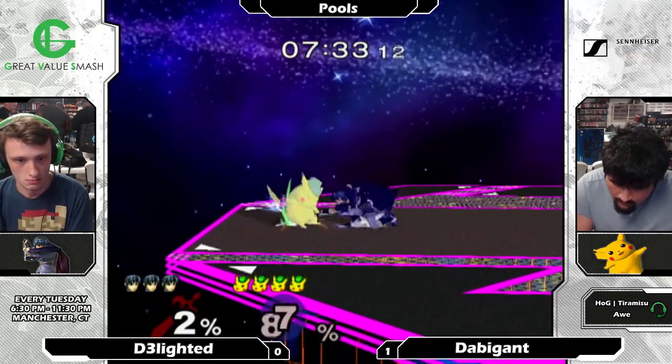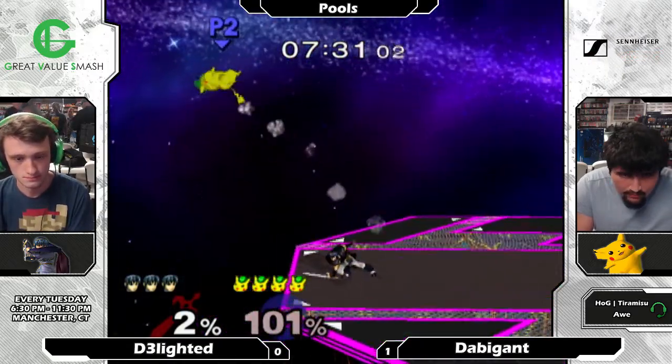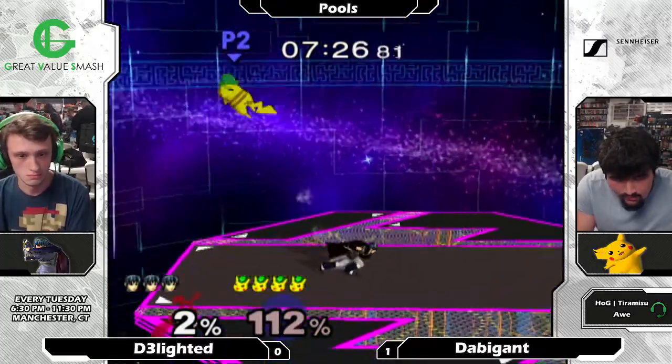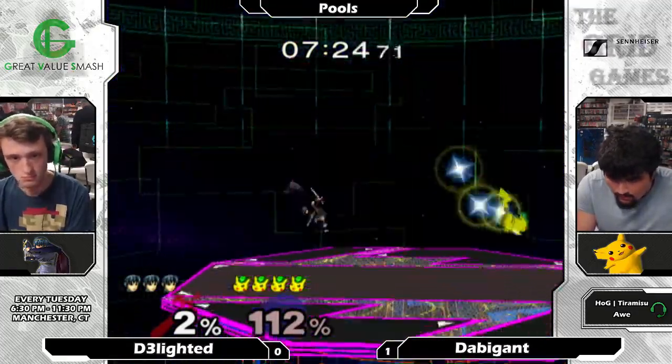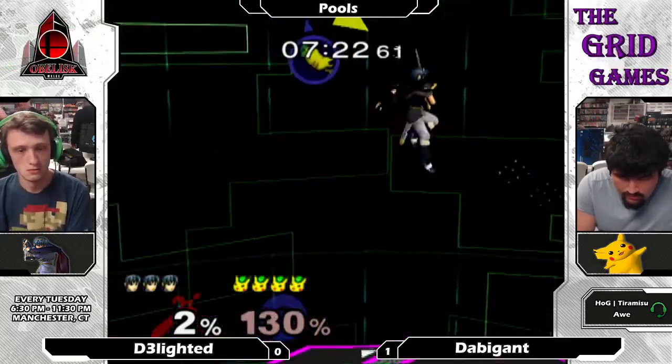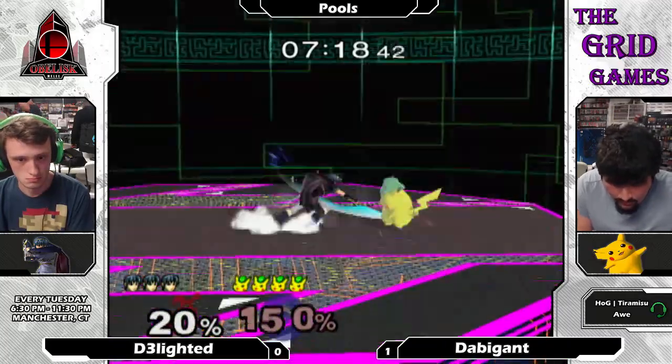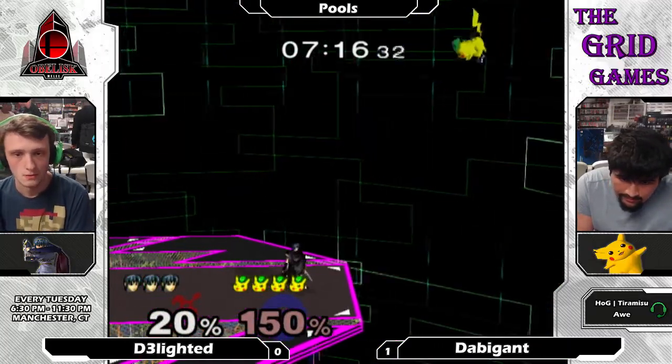I also think that jumping forward with late forward airs, Marth, is very good. And we've seen D3lighted do that a couple of times. Like, jump forward with an empty hop, and then at the last second, forward air, if Pikachu happens to be right there. Oh, I love that he went for that up. That's awesome. Oh, sick! Almost, he crouched.